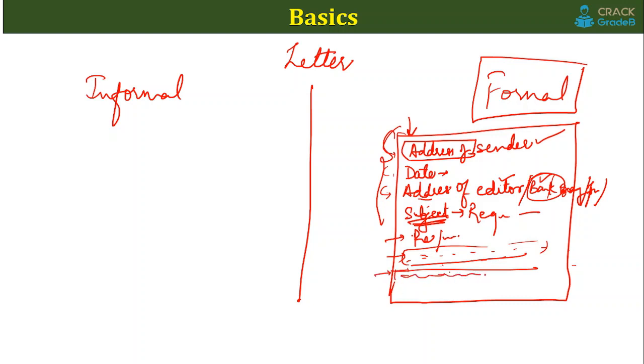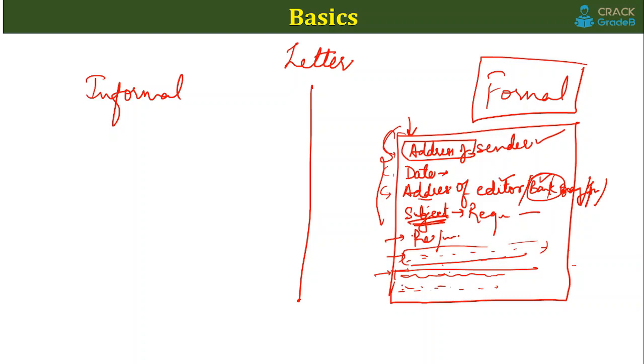You will write down the full body, the detailed concern that you are writing for, and if you want to again change your paragraph, just press enter and start typing. And after that, you will conclude that I want this thing to be raised everywhere, so that there is awareness in a certain organization, or let's say this is my request for a loan, kindly grant me this loan and I will be highly obliged, or whatever kind of language you want to use according to the subject that you are writing the letter for.